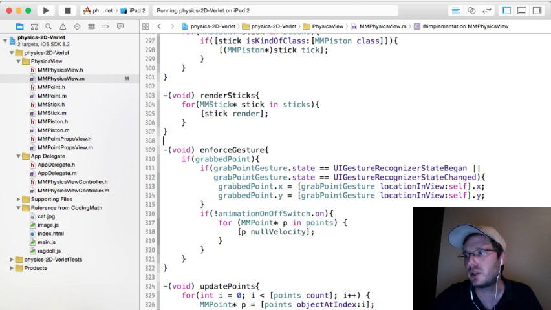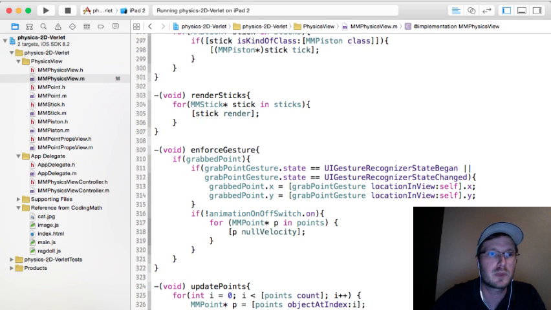Super basic question: do you need to be registered as an Apple dev to make apps for iOS? You need to be registered to ship them to the App Store. You do not need to be registered to just play around in the simulator. If you want to run it on a device, on your iPad or on your iPhone, yes. If you want to run this code in the simulator, no, you can just download Xcode and play with it.